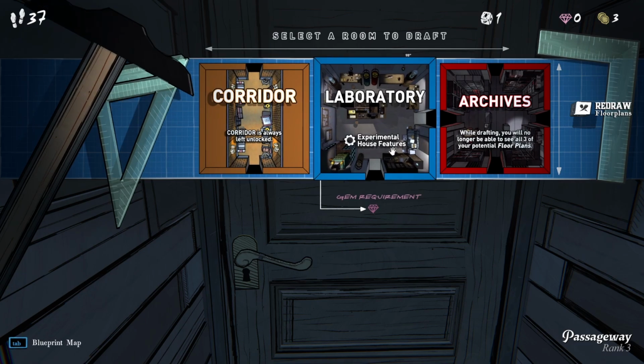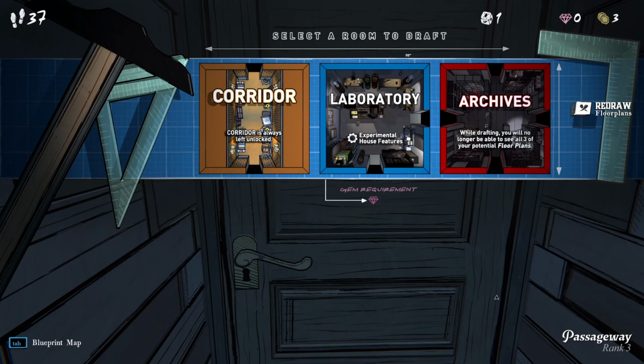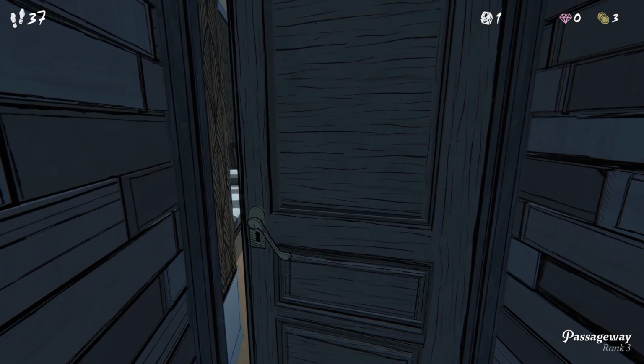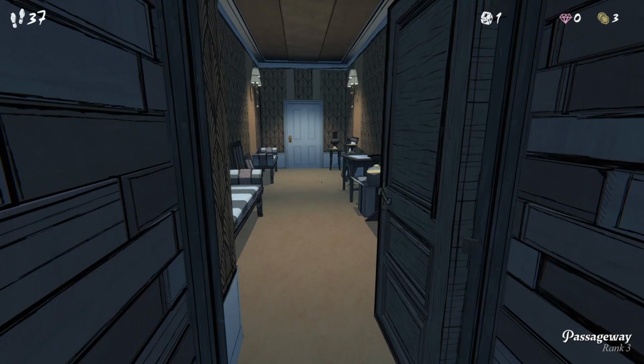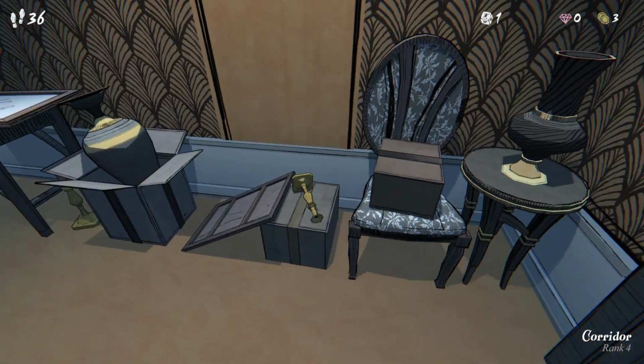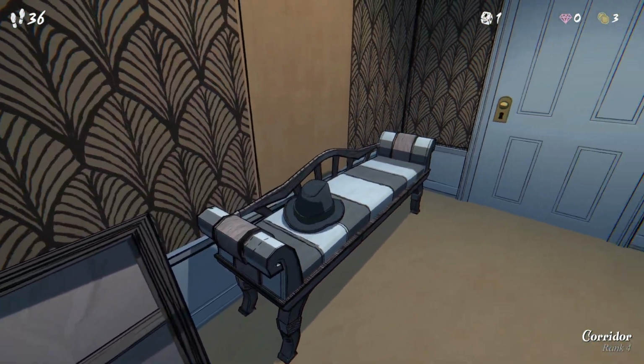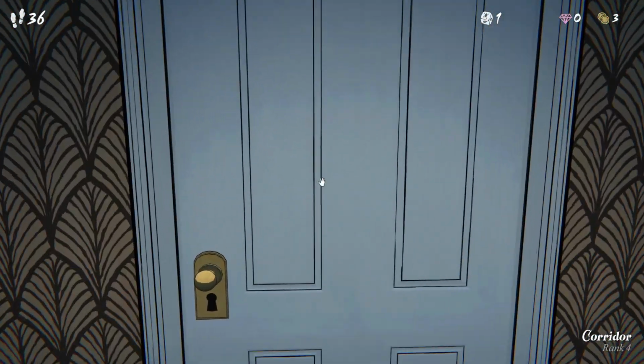We can't do the lab. The archives would be nice, but you can no longer see all 3. Right, and that like stuck with it. Okay, corridor. If not being able to see all 3 floor plans was just in that room, that's fine. But that stayed with us the entire day.